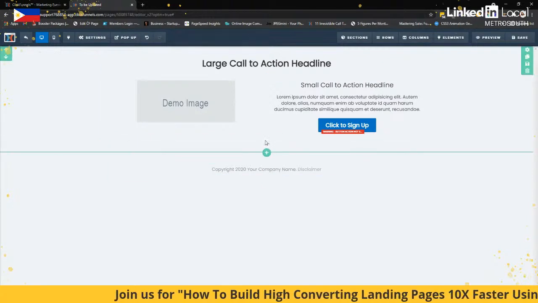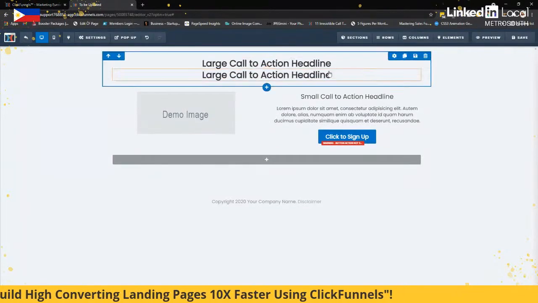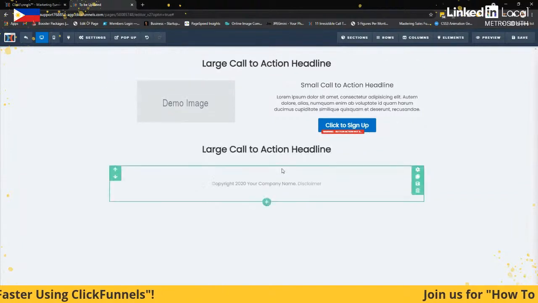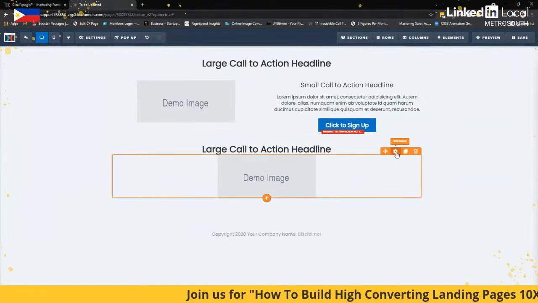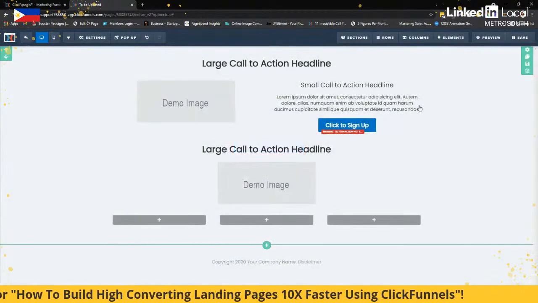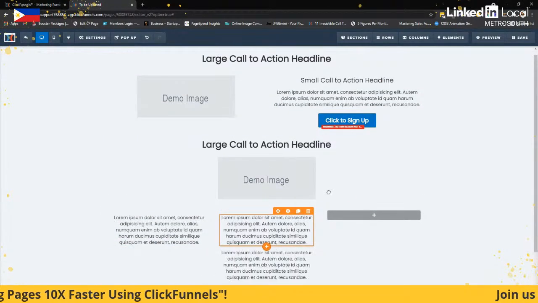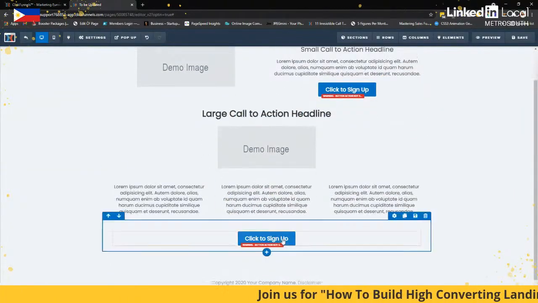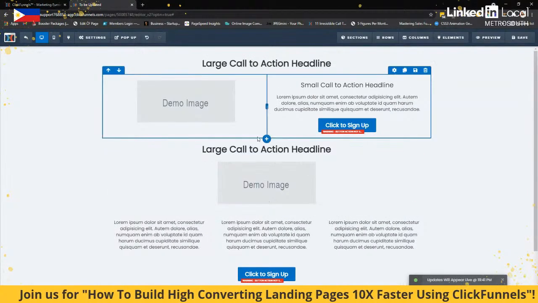All right. So let's just say I need another column, I need another headline. So for me, I'll just need to clone this. I don't need to add another section. I can just clone what I have here. And if I need to add another image, I'll just need to clone that. And let's say I'll add 3 columns. Just need to copy or clone another column, and let's add the CTA at the bottom, and I'll hit save, and that's it.